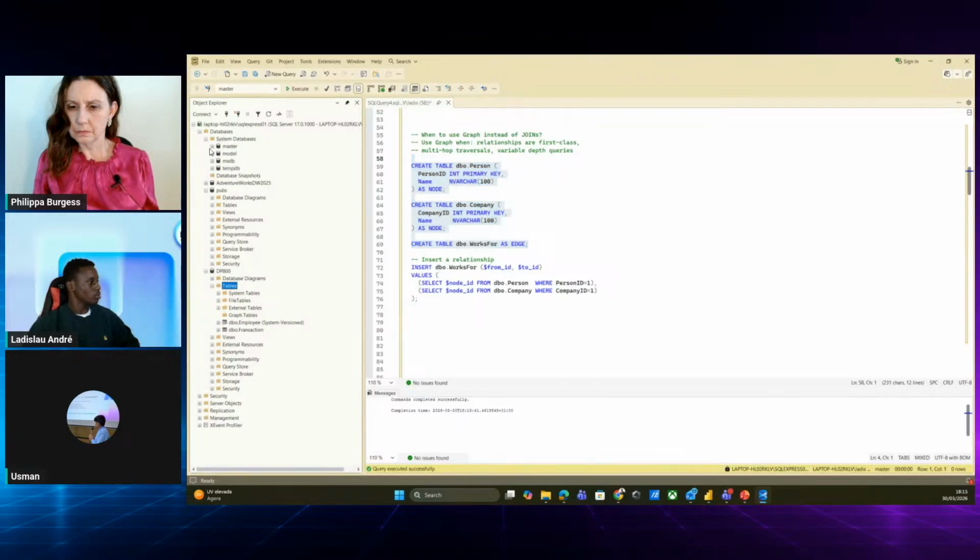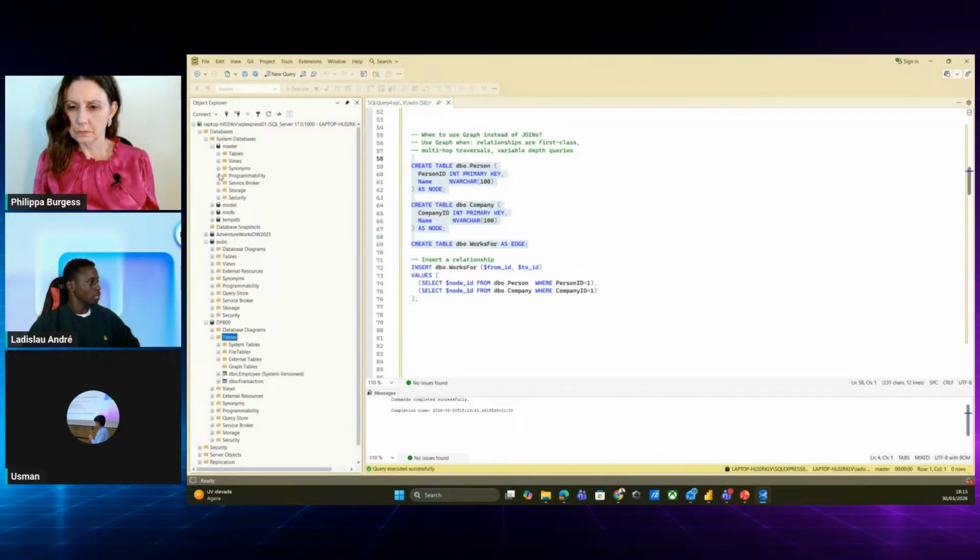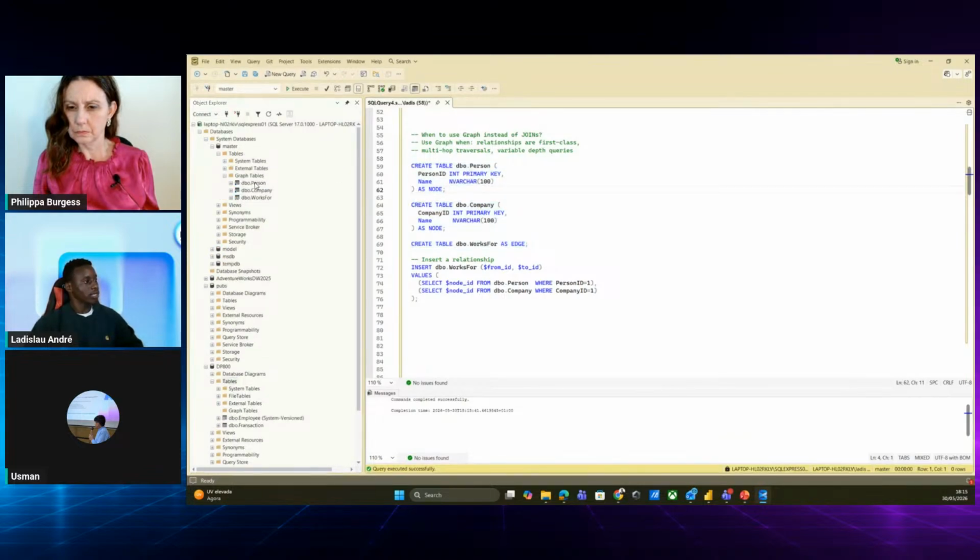Let's see. System databases, master, tables, and graph tables. We can see here that we created graph tables. So this table, person and company, and then we have the table that is making the relationships.